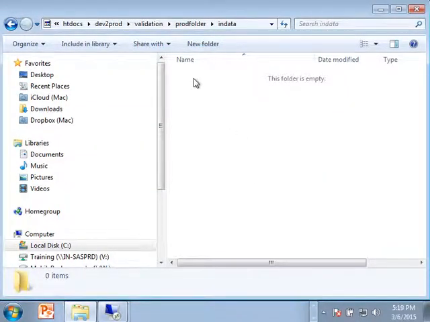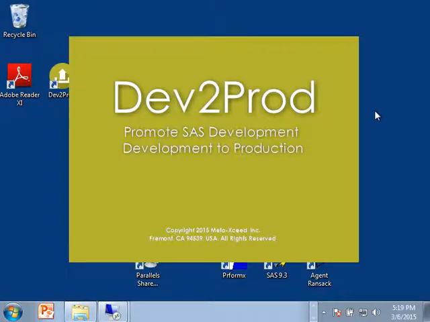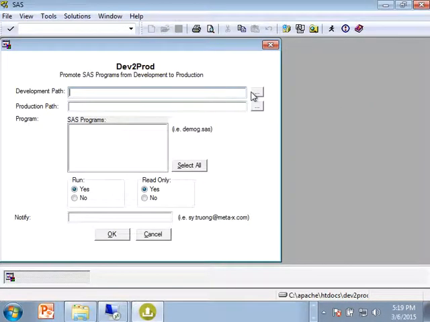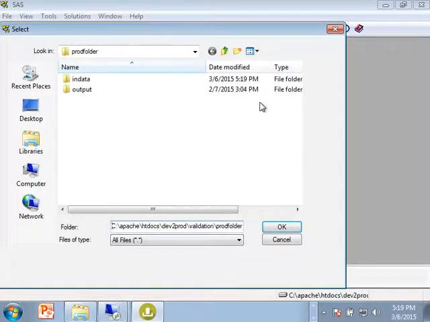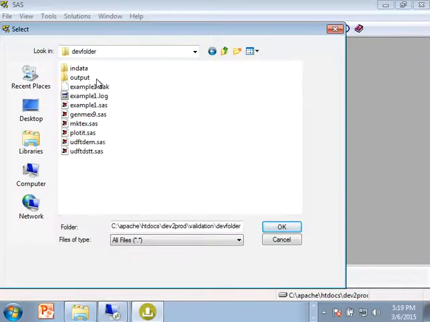But let me show you another way, in a macro that I developed along with this tool I call dev to prod. What this tool does is it allows you, through this user interface, to select the folder where you have your development program. So let's say I have it here.